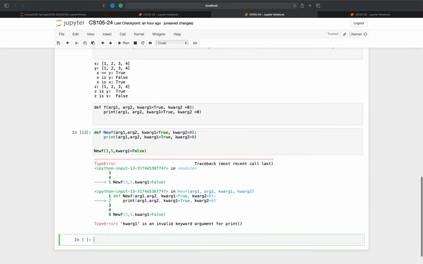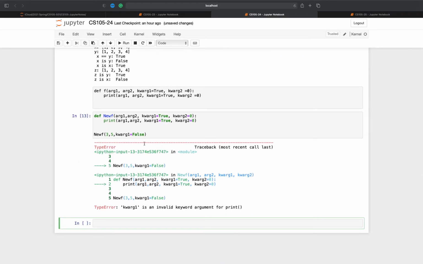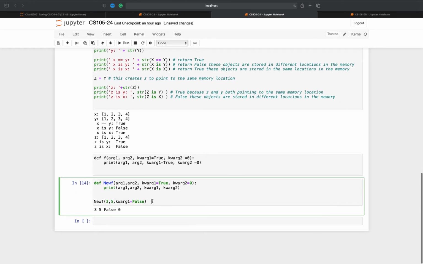So what happens here? Oh, what did I do? For print it's not valid, so we're going to remove this. Okay, so what happens by default, it's going to print out the keyword argument that is already mentioned there, even though we didn't mention it here, right?